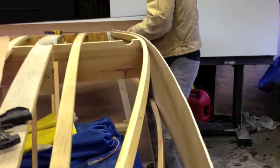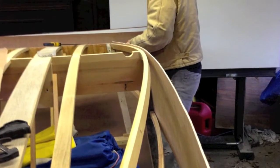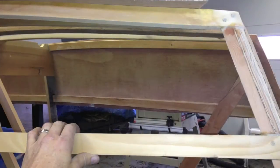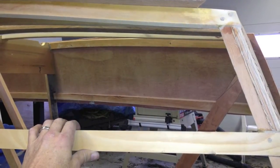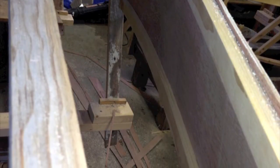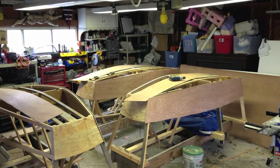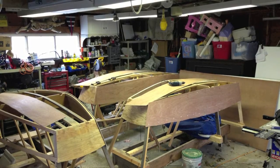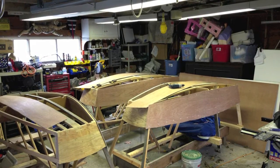Here's my brother attaching one of those panels, going in a zigzag pattern up and down, working forward. And when it was all attached, looking back into the hull here, it was nice and tight. As you can see, the panel sticks up above the chine, and we'll clean that up with a plane. And we'll get all the sides on so that we're ready to put the bottom panel on, and that should be what we're going to start next time.